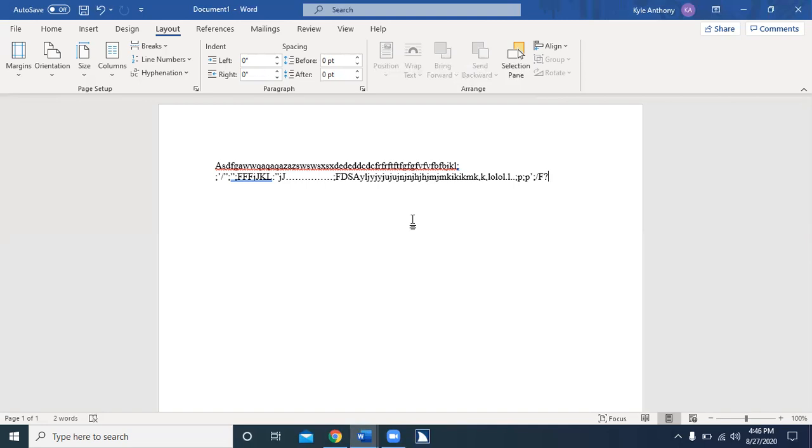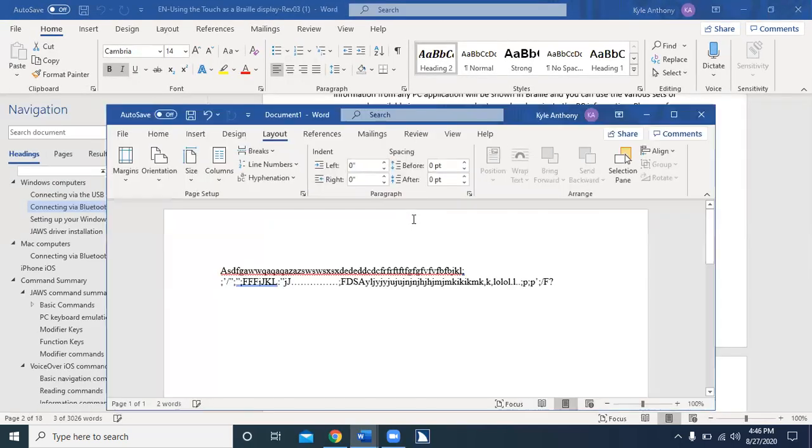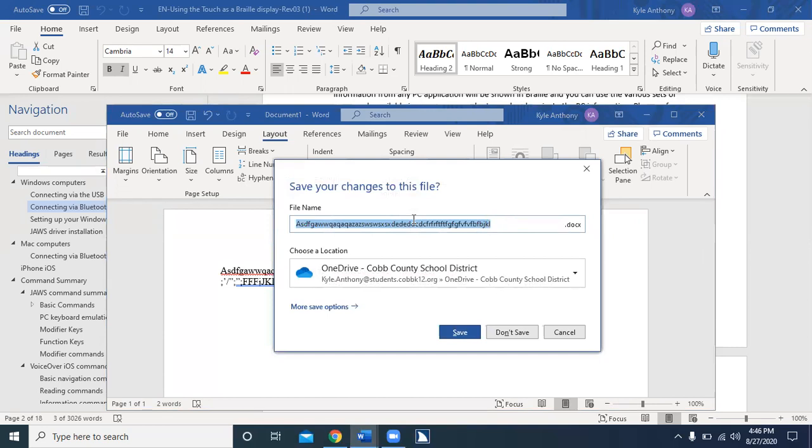Okay. So I want you to go ahead and remember, what's the command to always close a window, Kyle? Alt F4. Yeah. And it's going to ask you if you want to save. And if you can't remember Alt N for no, you can always tab to no. So in the meantime of you doing work, just open Word, type out, practice your keyboard commands, and close it. So Alt F4, and we're going to do Alt N for no, we're not going to save it. Alt F4. Whoopsie daisy. Okay. Alt F4. File name edit. Alt N to close.